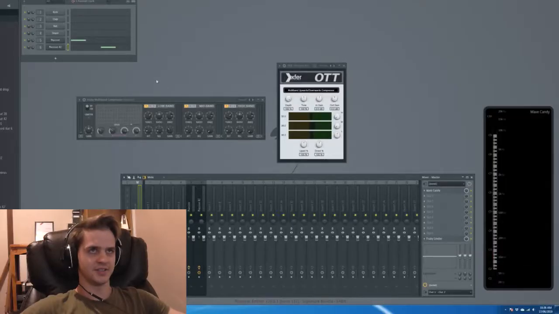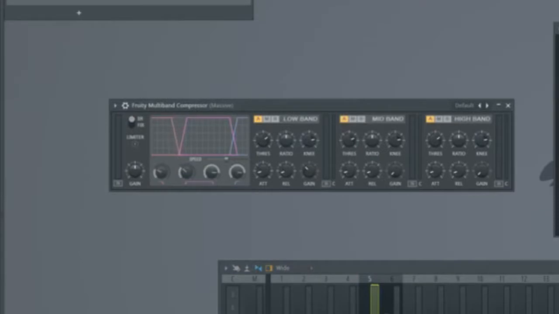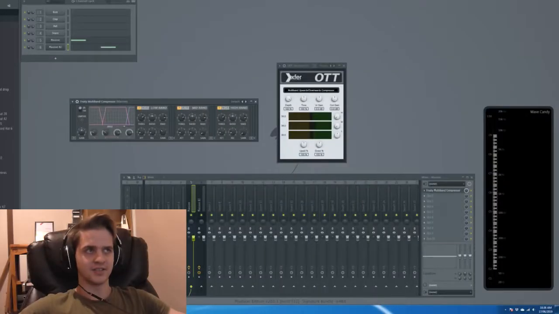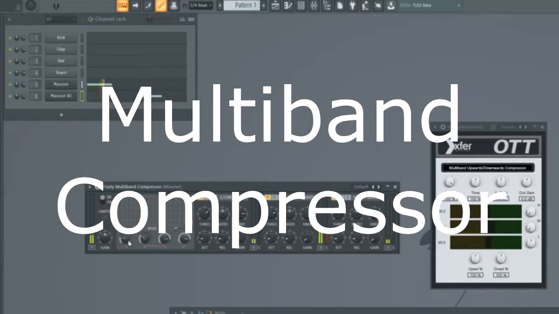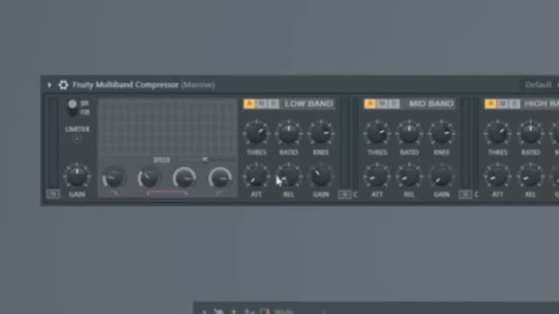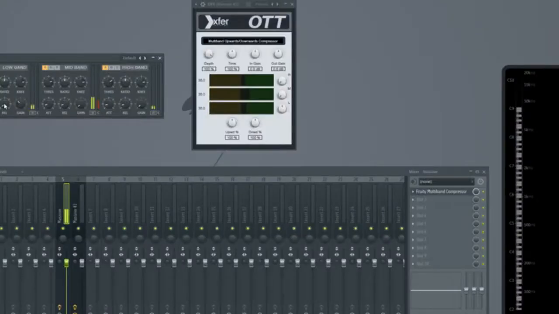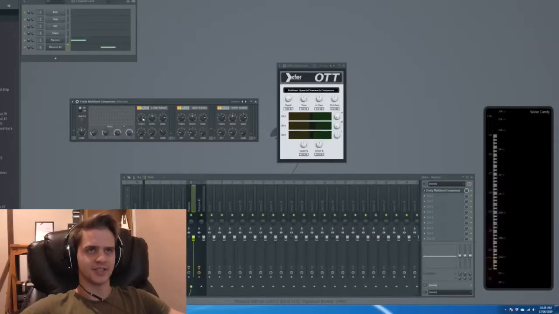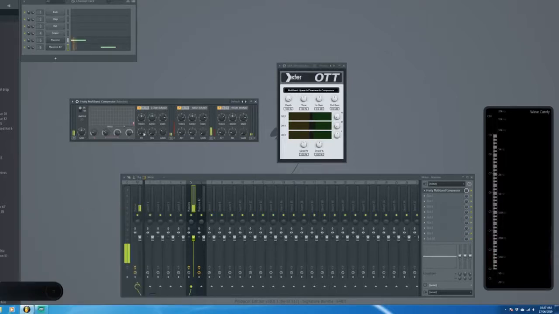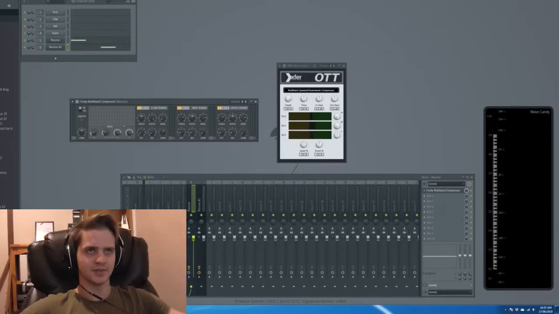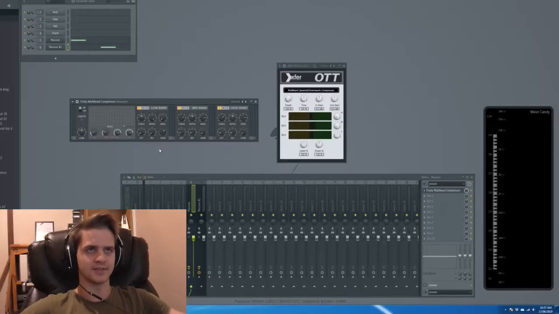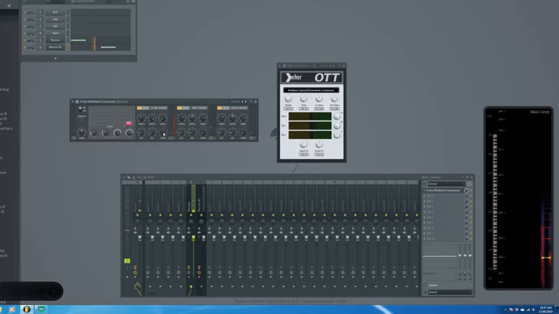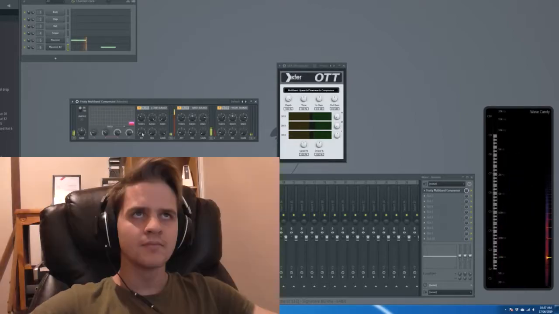You can see the EQ on OTT is pretty low, so you have to lower the frequency on the low multiband compressor until it matches the OTT. The one playing first is the multiband compressor, the second one playing is OTT. Then I turn the attack down because I imagine it's distorting a little. Okay, maybe it has a little bit of attack, and the threshold is all the way down. I think this is the output gain. I'm not really sure if this is input gain or output gain, but I imagine it's output gain, but we'll see. Yeah, there it's got a little attack, so let me turn the gain all the way up. Yeah, I think that's pretty close.